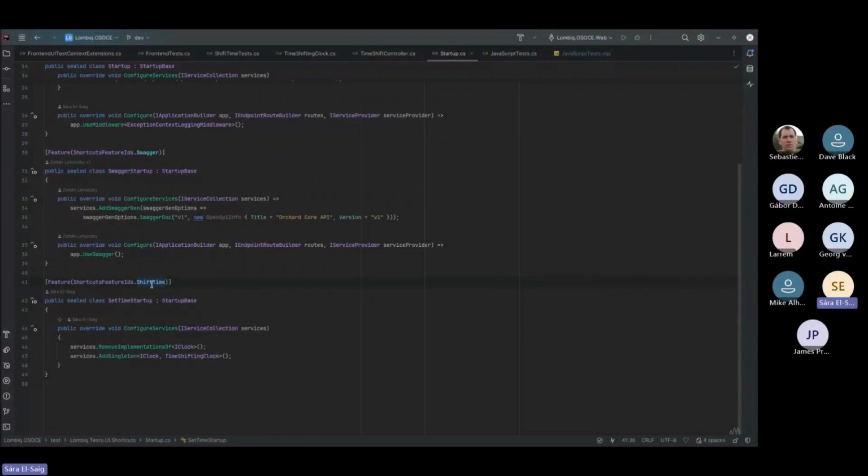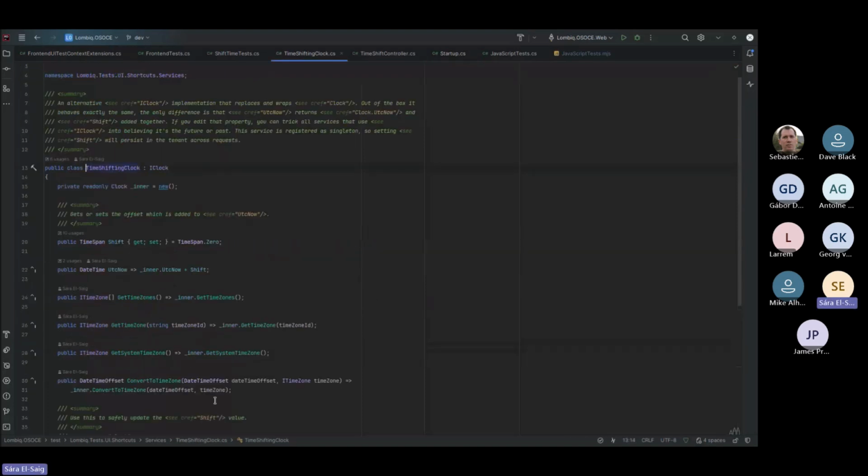First is a small feature in the Orchard Core UI Testing Toolbox, which is that we have this shift time feature. It just adds a single thing: it removes the default IClock implementation when the feature is enabled, and adds a custom one.